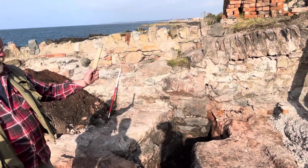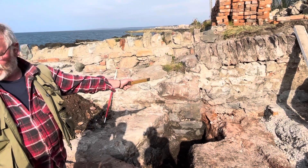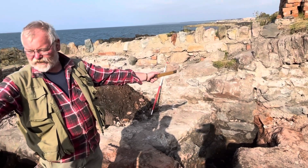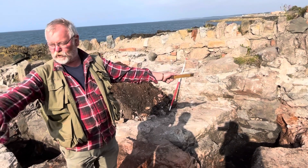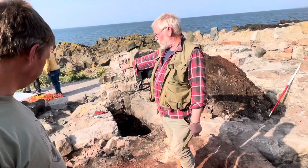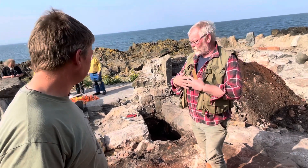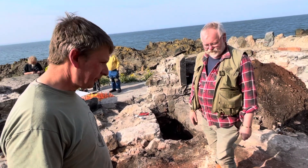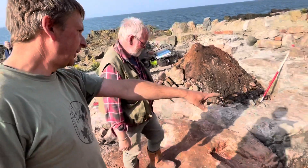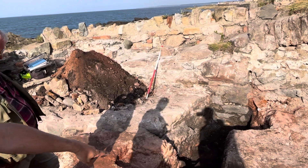So we now know we've got an entrance with that large arch on that side, one behind us there which has been trashed by the Victorian blocking in the entrance, and we've got one on the north side as well. So in the last half hour it's all just dovetailed in together, hasn't it? Come together really nicely. And we tried to go down a fair depth here, but what we've got to now is bedrock again.